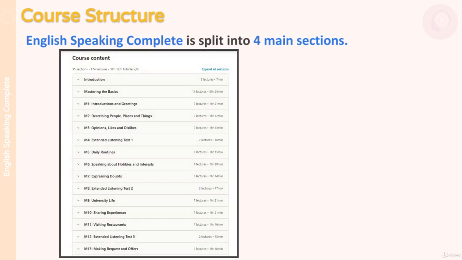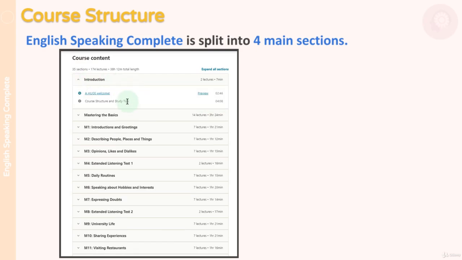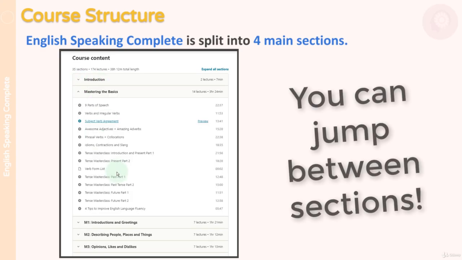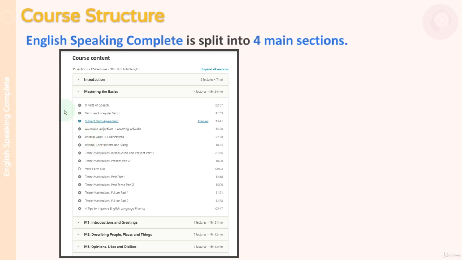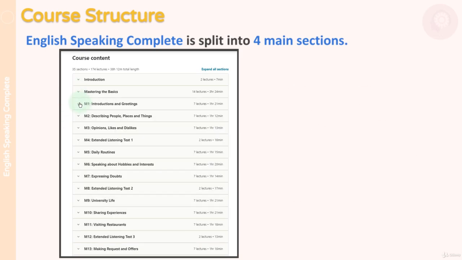By understanding the course structure, you'll know where to find certain types of lessons, which will speed up your English language learning. So of course, here we are in the introduction section. As I said, up next, we have our Mastering the Basics lesson, which really goes over those important but more beginner English speaking lessons. If you feel super confident that you're intermediate or better, you could jump straight into the modelled conversations, which we can see here.